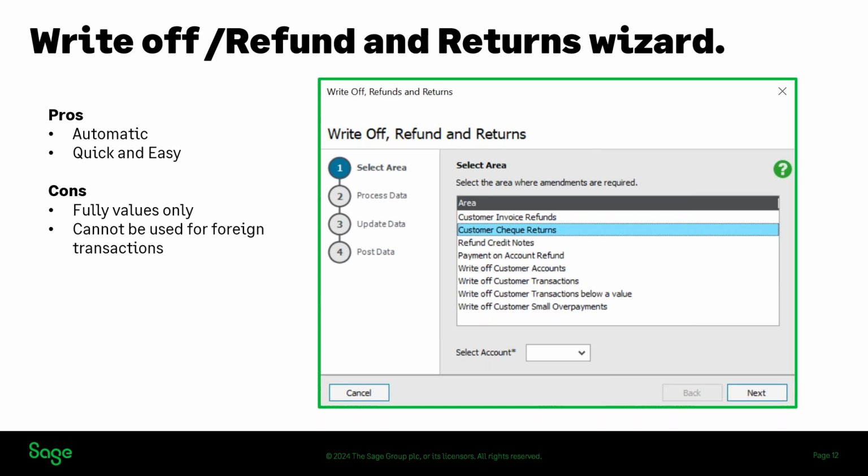But as you can see there, it's giving us a few things it can walk us through. So if you're not yet confident with the software and manual adjustments, this wizard helps instill that confidence that you're doing the right thing, talks you through step by step. Now there are 8 options on here. I'd love to go through all 8 options for you today. Unfortunately, we wouldn't have time. So I'm going to show you a few of these different options, but not all of them.